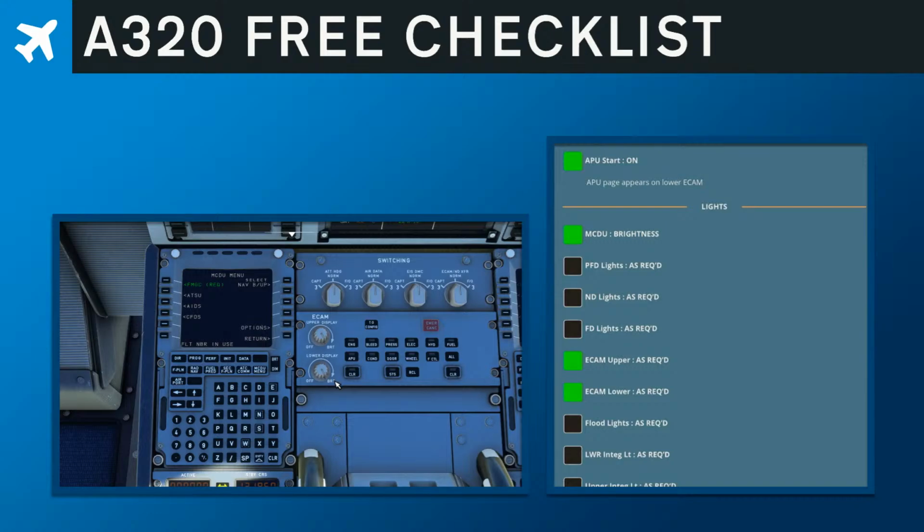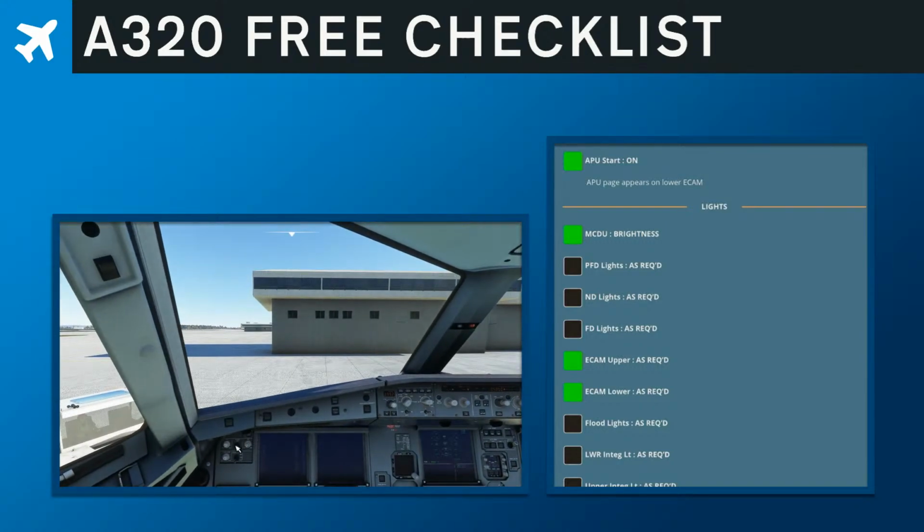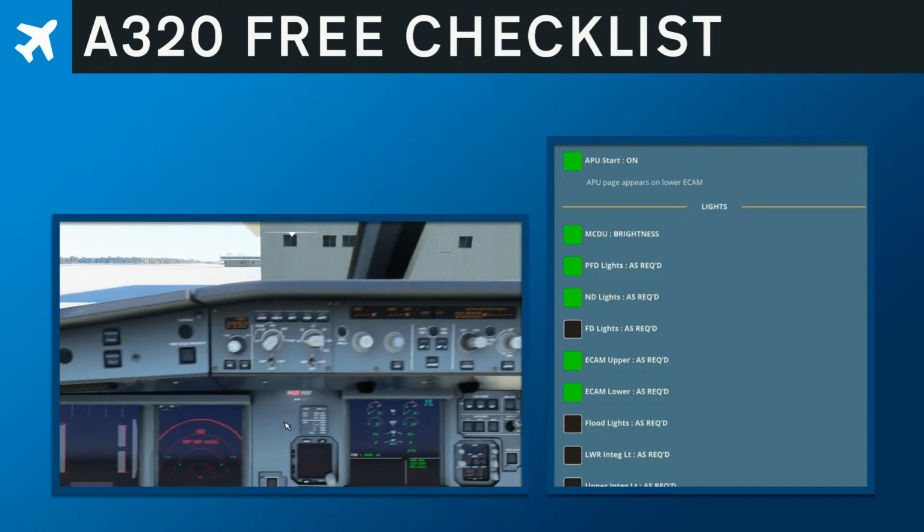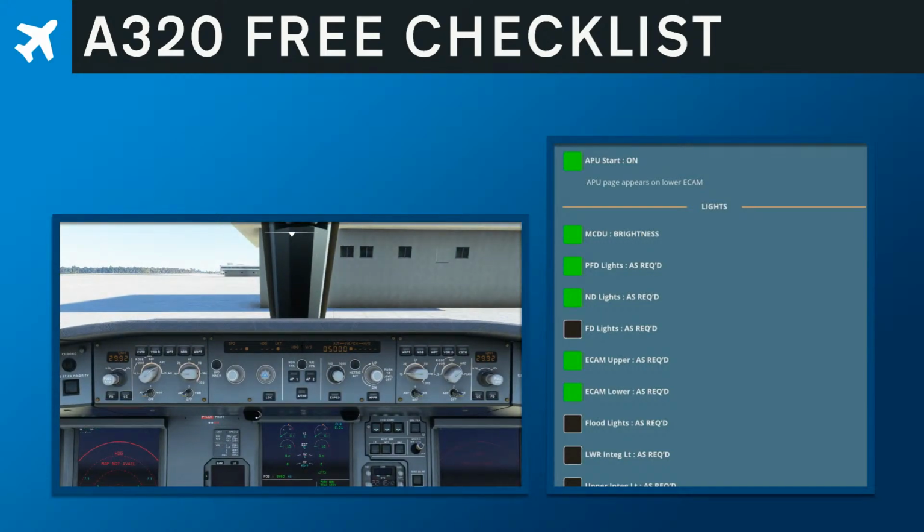So now we'll go to the primary flight display, and we'll basically turn the brightness up on the PFD and the navigation display as well. And don't worry with all that red at the moment, that'll actually sort itself out once we work our way through the actual checklist. Okay, so now we come over here and we'll turn the lights up here, and the lights on. They're going on, and yep, that's fine.